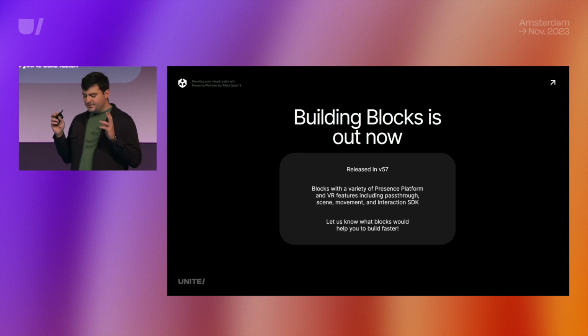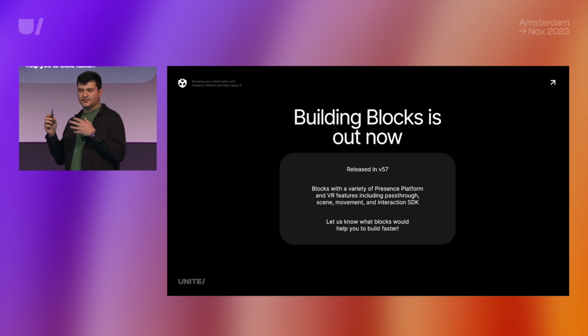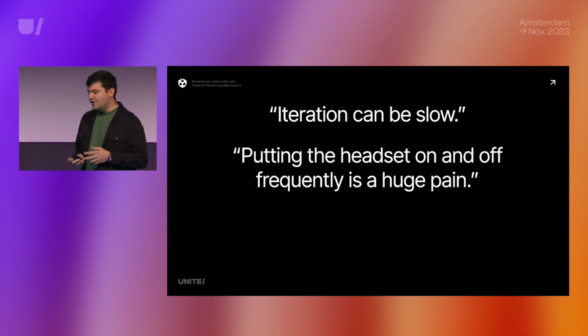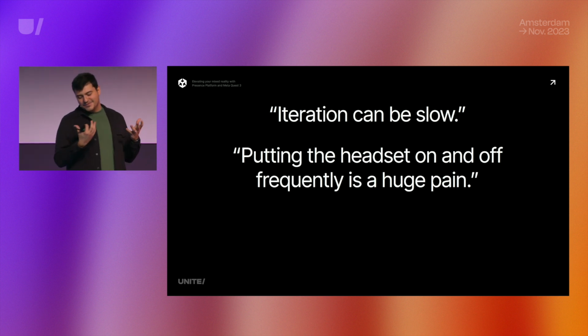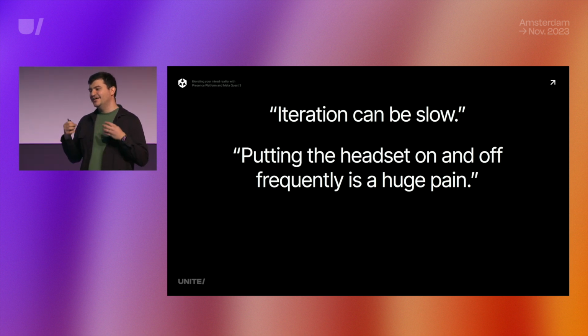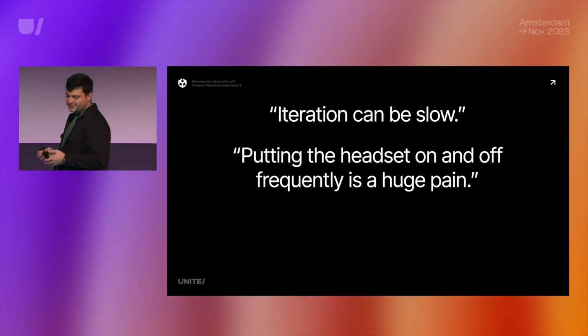So to recap, we have these two tools, project setup tool and building blocks, to help get your mixed reality project up and running much faster so you can focus on making your project special. Now, I promised 3 tools. You start your project, you drag things into the scene. The next thing that we know takes a lot of time, it takes a lot of effort, is iteration, right? Iteration can be slow, sometimes taking on and off the headset is not great, right? And we know it holds many of you back.